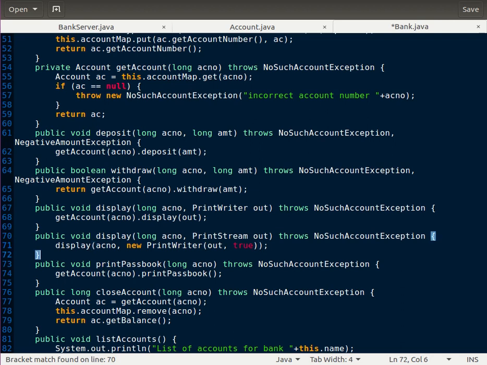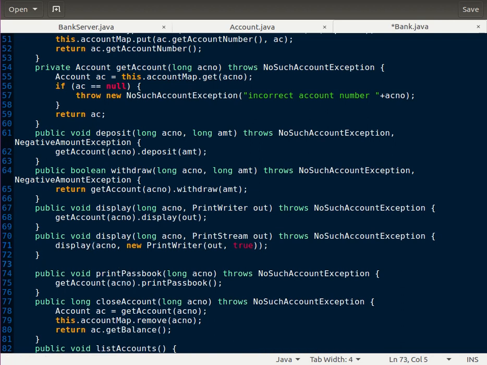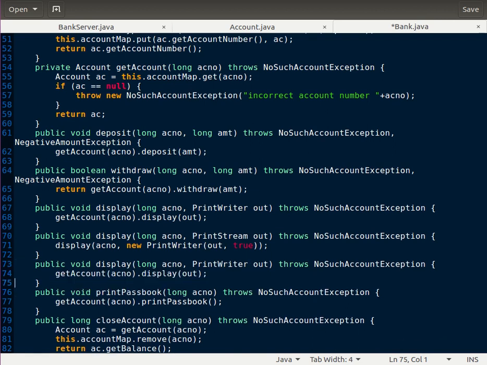And similarly we have our display method without a print writer or a print stream. If that is the case, we can simply call display with the account number and system.out.